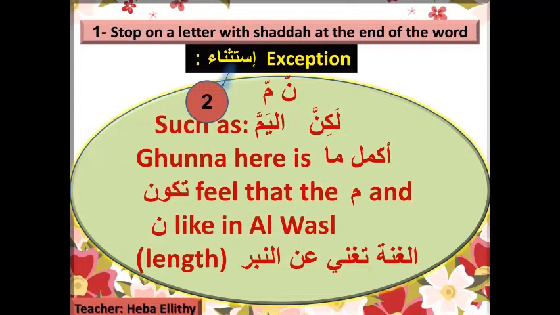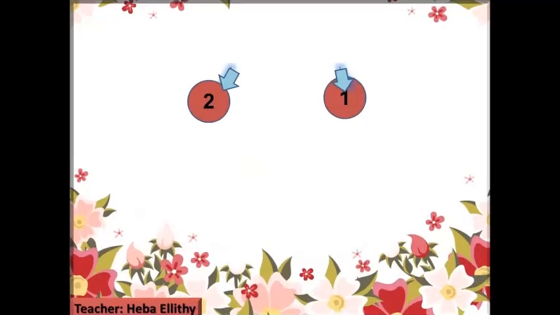It's right away, it's two noon. It's not one noon. Another example here, اليم. If I connect, it will be اليم. So it's exactly the same. So the one who is listening, he will get it. It's two letters, it's not one letter, because the ghunna is enough to tell that. We don't need to make nabr to show the one in front of me this is two letters. Inshallah, this is clear for you.